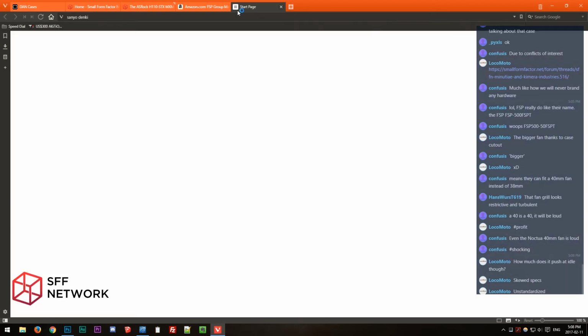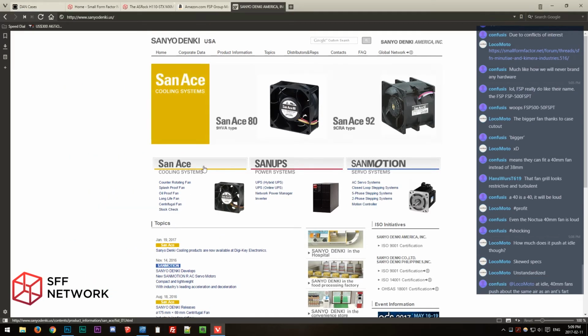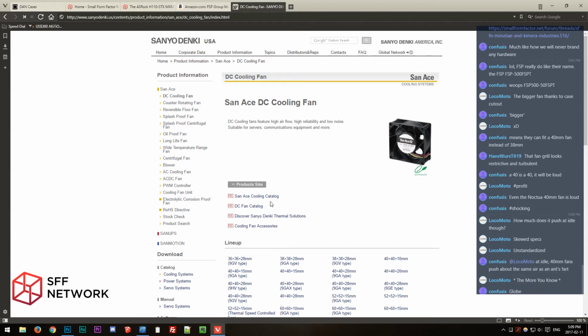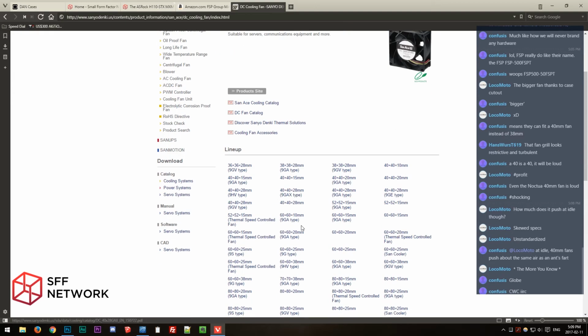It's a Sanyo Denki, which doesn't really have much recognition for consumers, but they're a really big name in the server world. Basically, they're one of the big server fan companies. Most people are familiar with Delta. There's Delta, Nidec, Sanyo Denki. Was it EBMST or Pabst? There's a bunch of them, but definitely Sanyo Denki is one of the bigger ones as far as high quality server fans. And so that's what's in here.